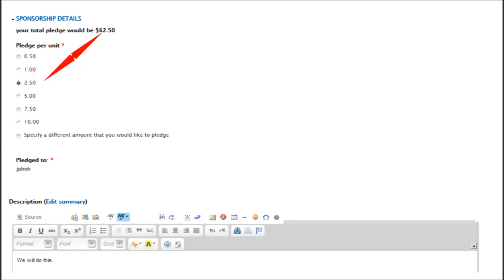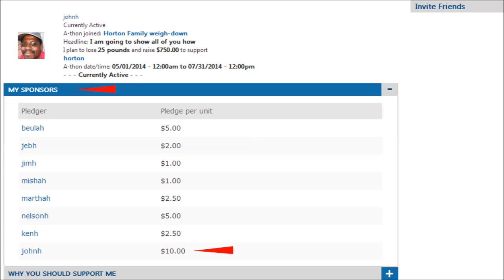Let's say John was really diligent and he lost 30 pounds. That's good for John, of course, but we don't want you to have to overpay because of John's success. The system would send you a bill for $62.50, not $75. It will not consider any accomplishment that is above the 100% point. The description area is your chance to encourage John, but it's also an opportunity to encourage others to sponsor John, or if you were also in the A-thon, to sponsor you.